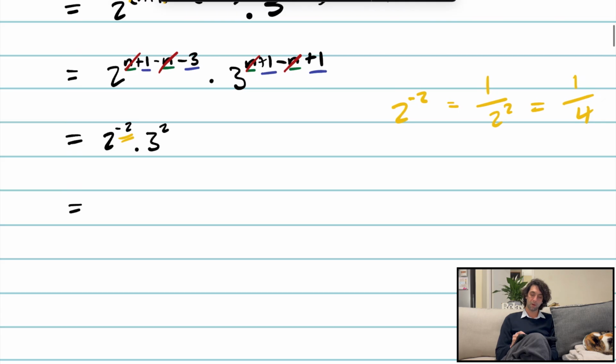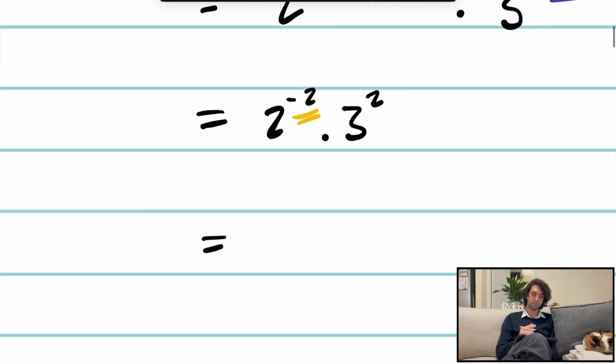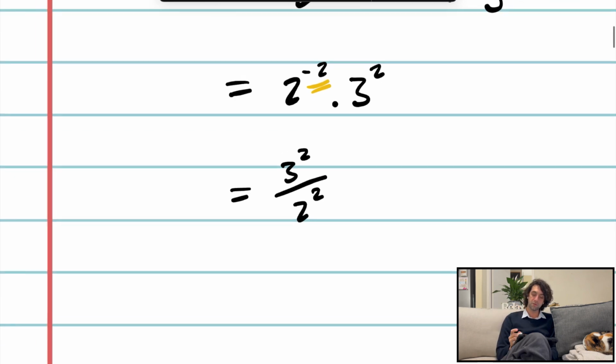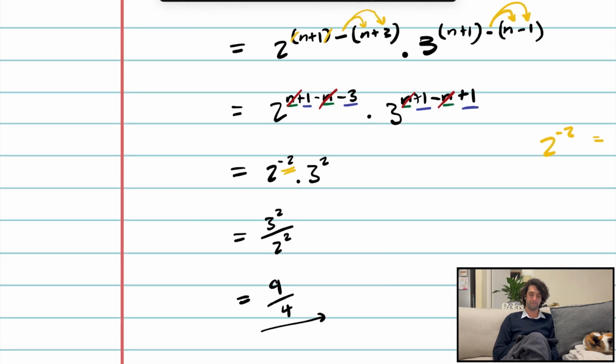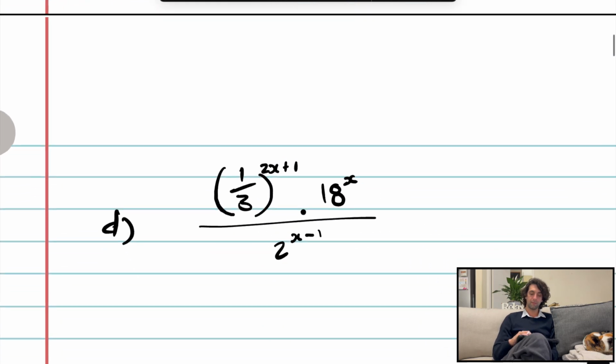Okay, I'm going to take this negative exponent and bring it down and inverse it into the denominator. So what I get, just to be super thorough, I have 3 squared. I'm not doing anything with the 3 squared. It's staying at the top. I'm bringing the 2 to the power of negative 2 down underneath. So I have 3 squared over 2 squared. And we know that 3 squared is equal to 9 and 2 squared is equal to 4. So our final answer is 9 over 4.